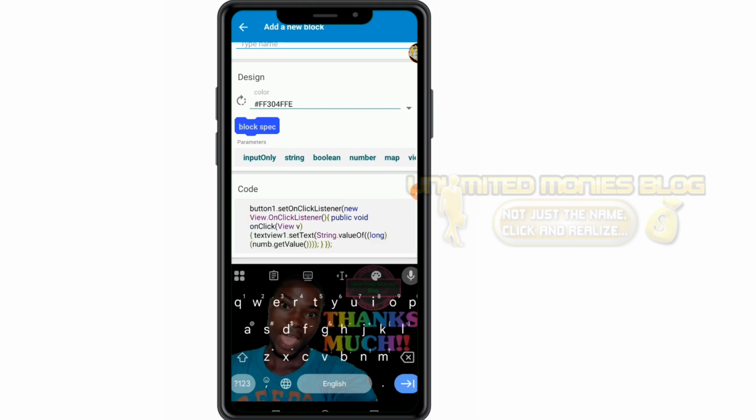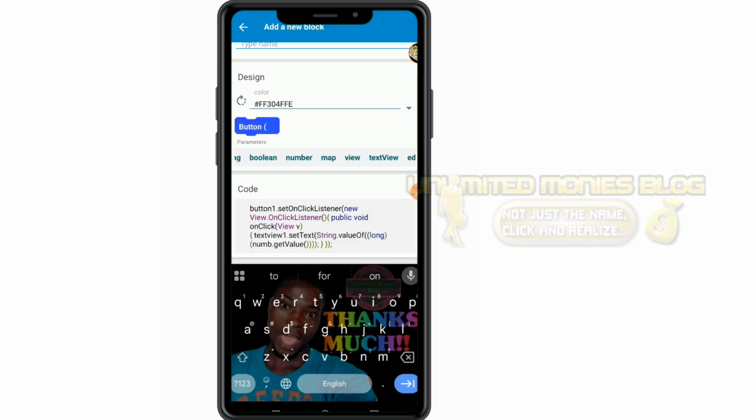So what we want to say is set the button when button click. So just set button, you put the bracket, which will be button 1.